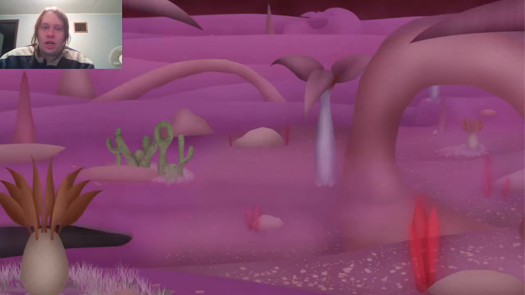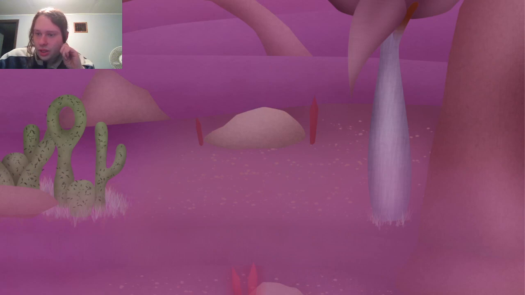Oh, wait, no, I forgot a set of crystals here, of course. These crystals that I could barely even see. But I feel like I gotta make them brighter. Crystal Glow 5A. Well, we'll see what happens when I do this. But I think I might have forgotten to make those brighter. Yeah, I must have forgotten to make those brighter.